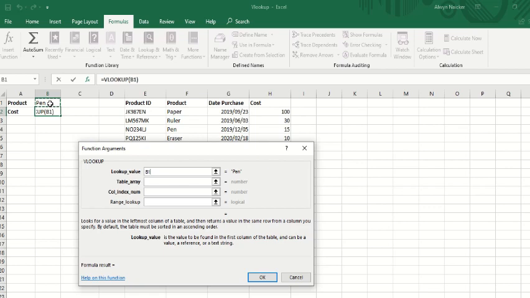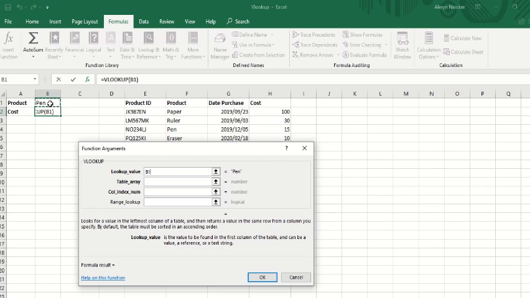So you never start in the beginning of a table. In actual fact, you only start in the column where you're going to find the lookup value. So if the lookup value happens to be in the first column, so be it. Now, we know pen is found under product. So we can highlight from product to cost. From product to cost. And why we're highlighting from product to cost is because if you think about this, when you run your finger across, you don't jump columns. You never jump columns on a piece of paper.